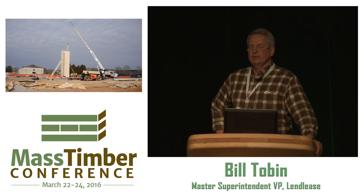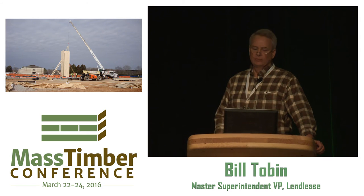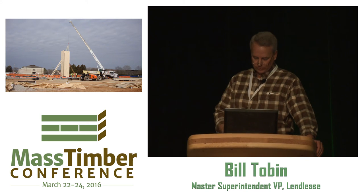We went home for the weekend, had a couple bourbons. On Monday we started the next stair tower. I cut the crew down to three — myself and two guys — and put it up in seven hours. The next day we put up the stair tower, elevator shaft, all the divider beams, spandrel panels, complete assembly, braced off — did it in five hours. Within a couple of days, my totally inexperienced, non-CLT crew — most with no construction experience — were already breaking it down into a smooth and fluid program.